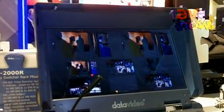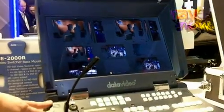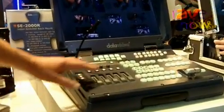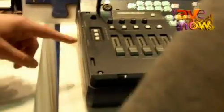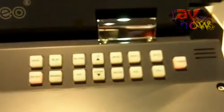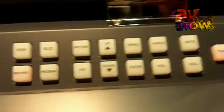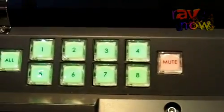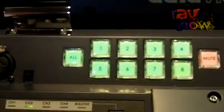Here we have a very compact and easy to operate five input high definition mobile video studio, a mobile production kit. The system includes a live vision switcher, an intercom or talkback system, and of course a complete preview monitor, a multi-view monitor inside as well. The mixer supports high definition video like HD-SDI and DVI-D inputs for graphic overlays. We have a maximum of five active inputs and the talkback system for communication with the cameraman is standard included as well.